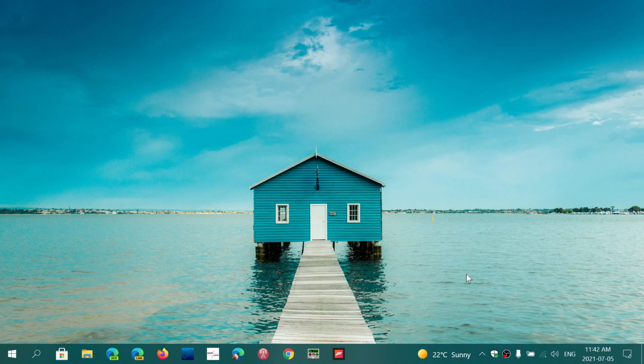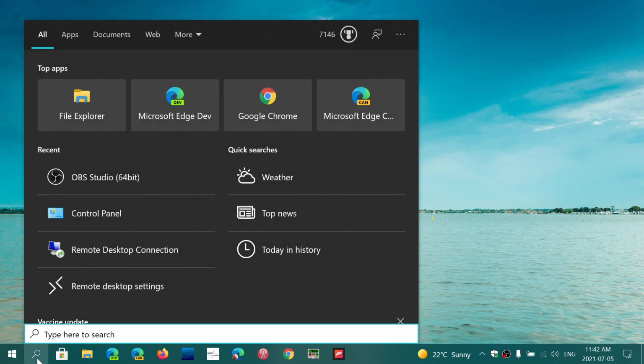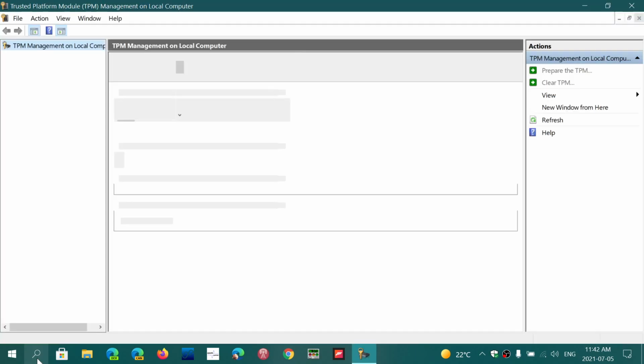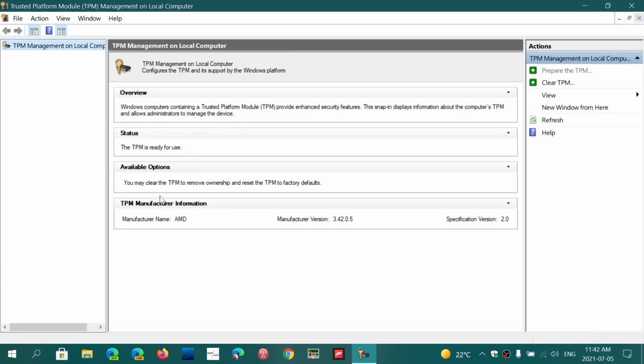First things first, if you want to see if you have the TPM chip enabled and what version, simply go to your search in Windows, type tpm.msc and press enter. It's going to bring you the information on TPM. And if it says you don't have any, chances are, and that's the first thing a lot of people are panicking for nothing, chances are you have it. It's just not enabled. So that's the first thing.